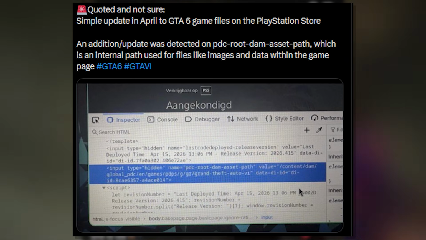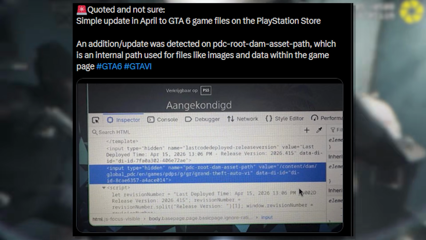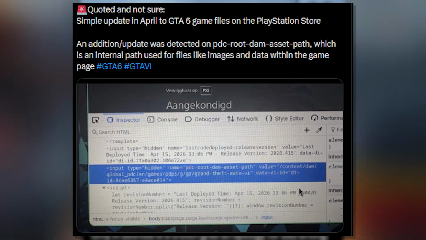Anyway, what does this mean? And this is an HTML update. So HTML means that there was a slight change, and this was posted on Reddit. A lot of people are saying this is a nothing burger. They're saying that this is just a little troll. So let's take a look.